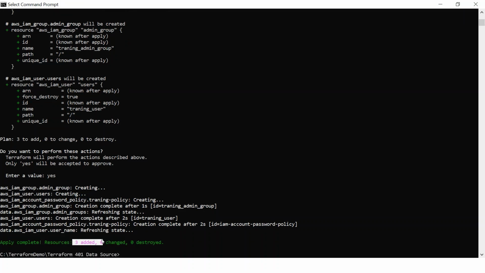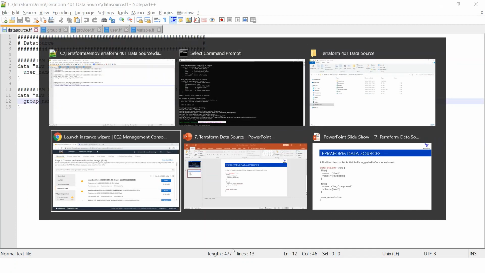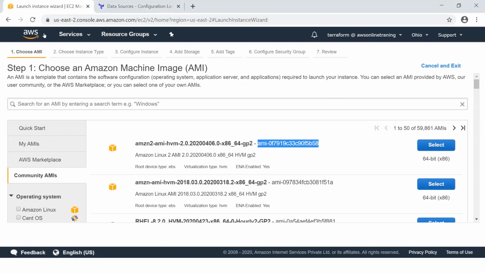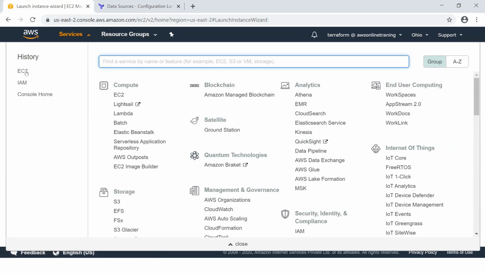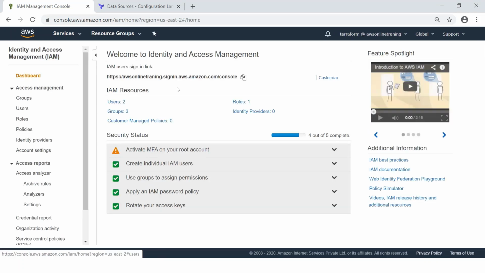We got three resources added, zero destroyed. So what are all the resources added? We just need to click on services, click on IAM, and we got one user and one group.